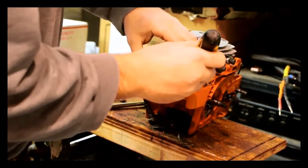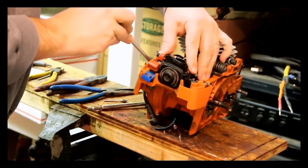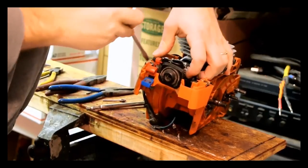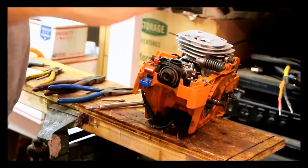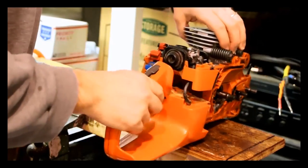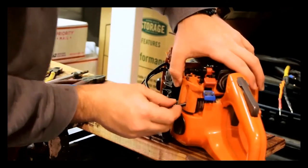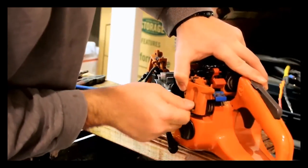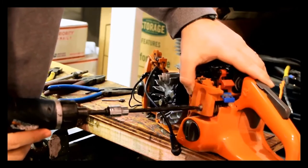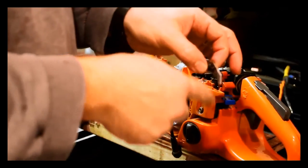You need a flat blade screwdriver to put this down. Slide that into the positioner. You really need some type of a shoehorn for this, but flat blade works fine. If I'm redoing the saw completely I literally just take the whole thing out and hose it off and all that. Grease on the anti-vibe bolts. One thing I look for to see if the saw is worn: the chain catcher — this little piece — goes down here on the front anti-vibe spring. You've got to get this spring kind of lined up and then you can cinch it down.